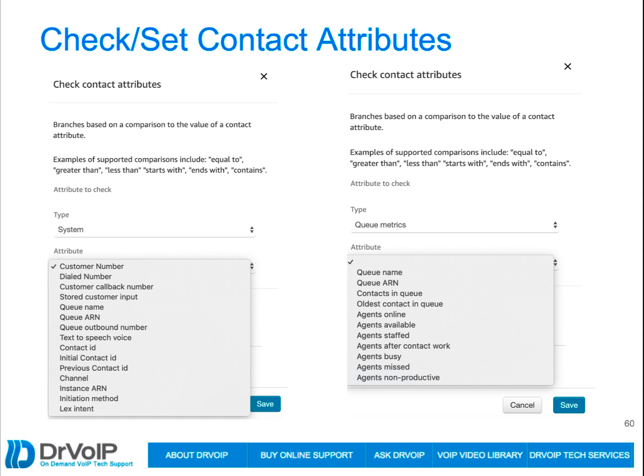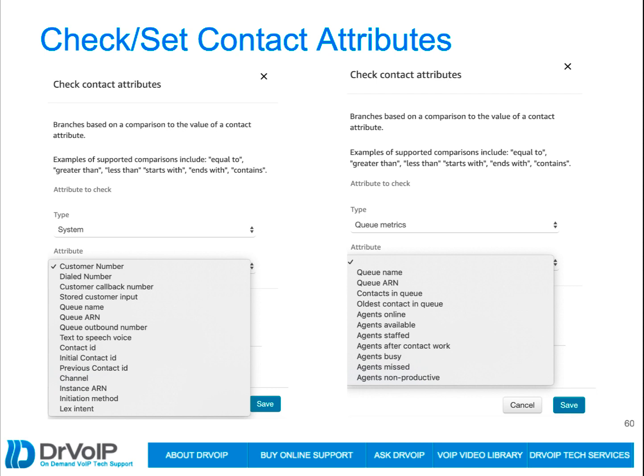We have found Lambda as a function as a service, a way of integrating Connect with the outside world. Almost exclusively, we're using DynamoDB for database access of information that is specific to the Connect call flow. For example, in this example here, are we open or closed today? Is today a holiday? If I want to look up some routing information, we'd probably create that database ourselves and do it in DynamoDB. So you're going to need to become familiar with Lambda and DynamoDB as a minimum to do any type of customization or integration.